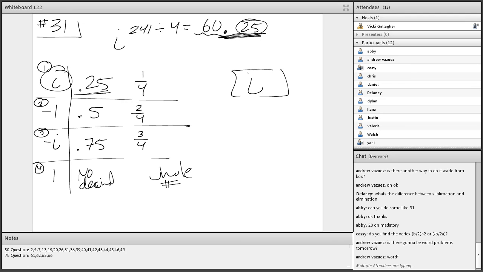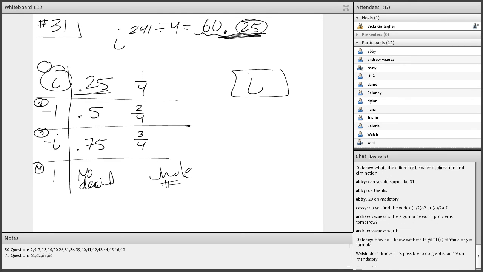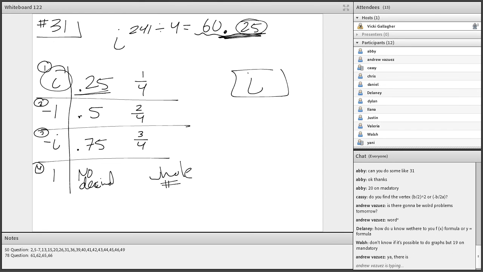Oh, graphing, okay. Cassie, the second one, -b/2a, and that just gives you the x-coordinate of the vertex. Yeah, there can be word problems. I think there's one. Is there not one in your packet? Maybe I'm thinking of the optional packet. There's definitely a word problem in the optional packet. Something about like senior tickets and children tickets. Number 33 in the optional packet is a good example of a word problem that might be on your final tomorrow.